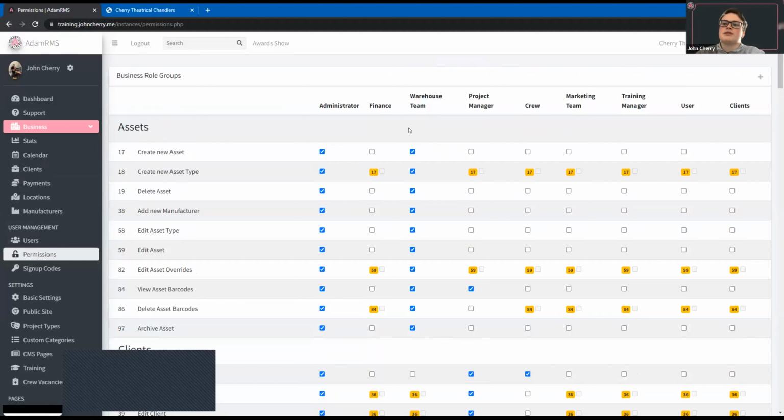Whereas for York's TechSoc, we have 4 user groups. We have the administrator user group, the committee user group, and then the crew user group. The crew can do quite a lot still on the platform because we want them to be able to do things like maintenance jobs, adding things to projects and keeping track of that sort of thing. And then our committee group is the ones that create all the projects. So it really does depend on what works best for your business, and you have full control over that.